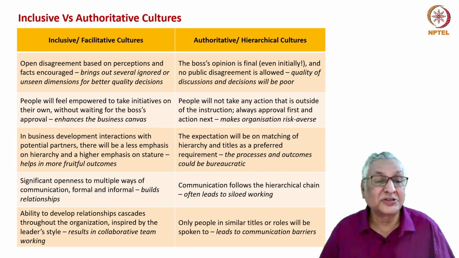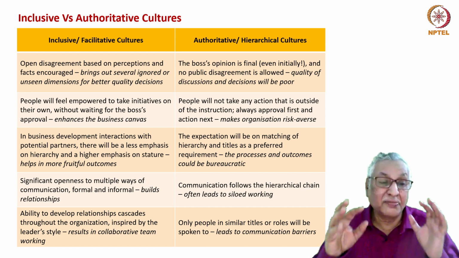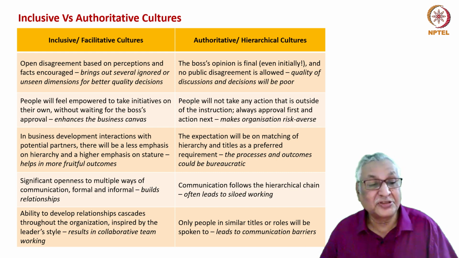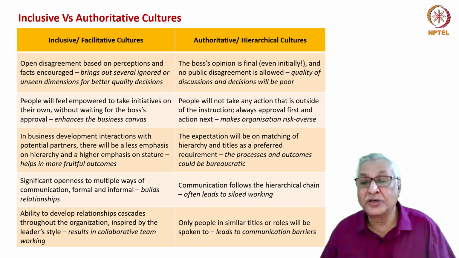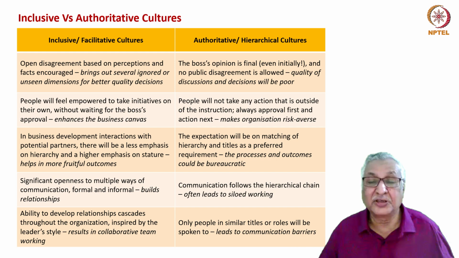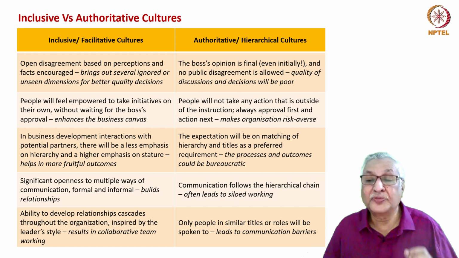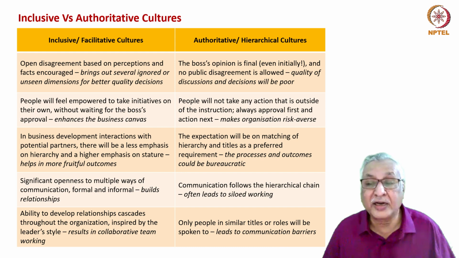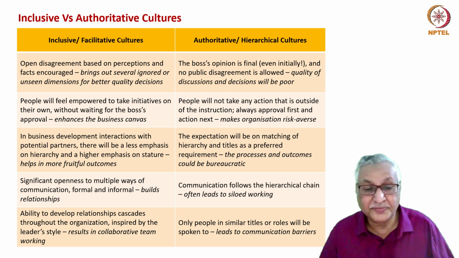In business development interactions with potential partners, the inclusive cultures will emphasize hierarchy much less and provide much higher emphasis on stature, and this helps in more fruitful outcomes. Whereas in an authoritative culture, hierarchy has to be matched in any interaction. Titles are required to be matched in any interaction. So, a vendor who is discussing has to have a senior person representing if the general manager of the buying company is involved, so the expectation will be on matching of hierarchy and titles as a preferred requirement. The process and outcomes could therefore be bureaucratic.